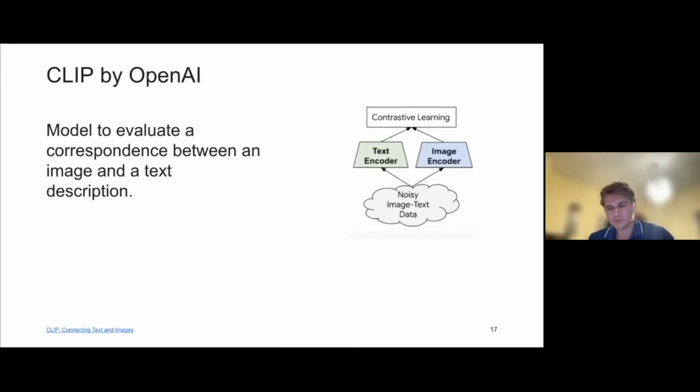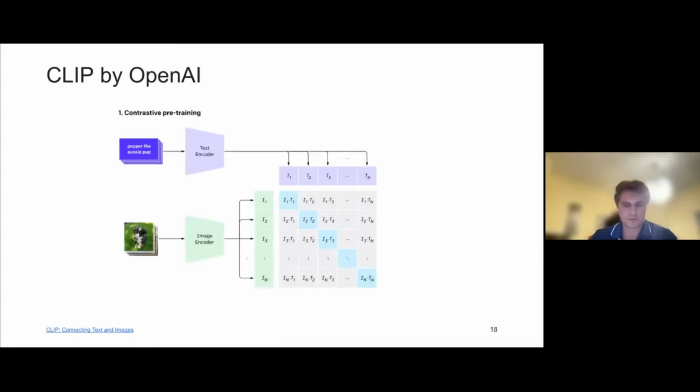So CLIP is a model that allows the similarity assignment between visual and textual representations. It's actually a modified version of the ConVIRT paper. The concept of using zero-shot in computer vision. So the method could be briefly explained in the following ways.